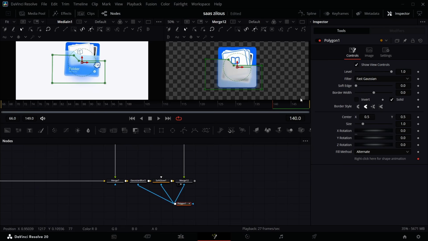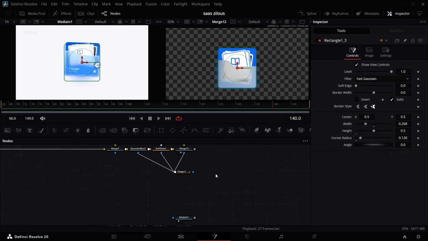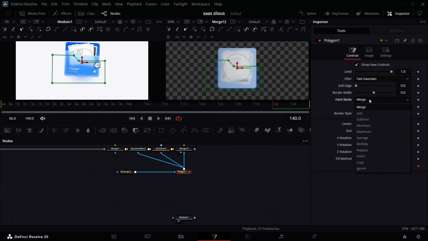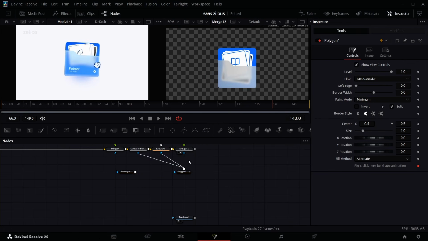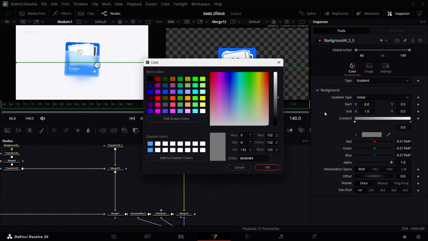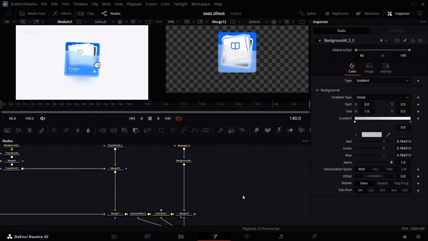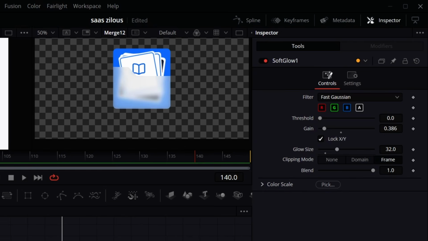But if you look at it, you will see that the glow is still pouring out from here. What we can do is copy this one, Control C, and paste it here, Control V, and then connect it to the mask of this one, and it's going to blur everything again. Why? Let's come to this one and change it to minimal. Good. Now we can just try to fix this one like this. I think that color is fine. I think we can go with it, and we have our corners sharp. Everything is okay. Now let's continue.